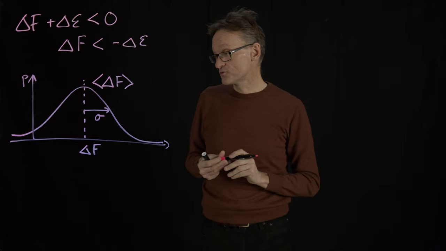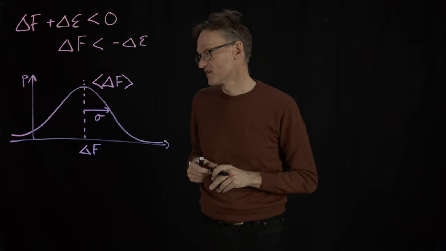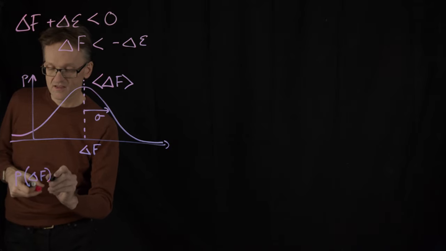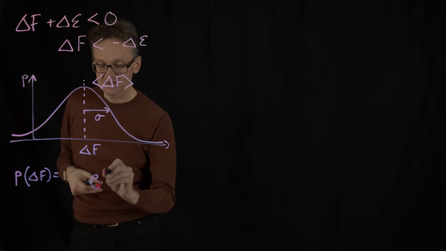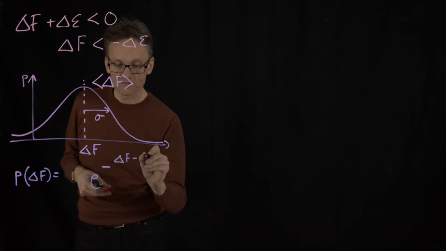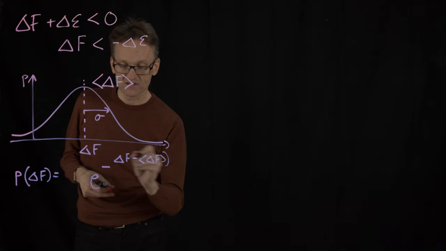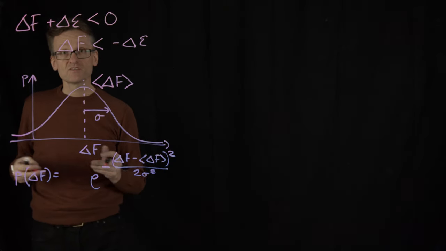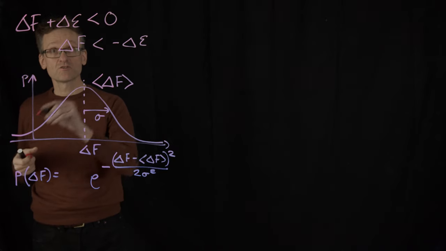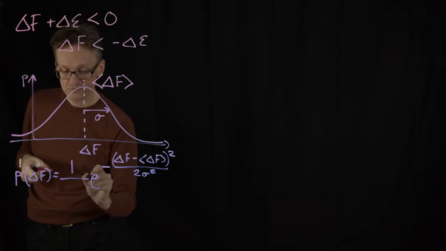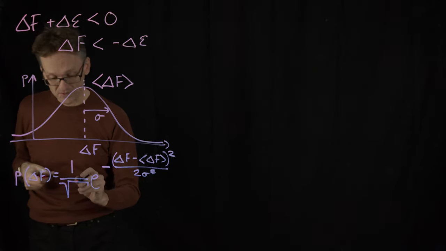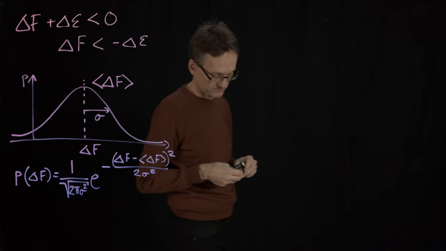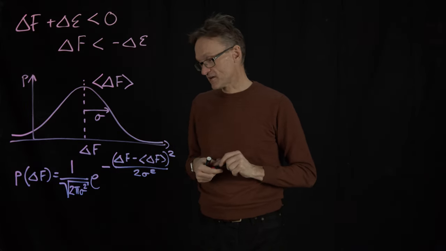The only reason for introducing those is that we typically specify Gaussians with them, and if I specify those two I can say that the probability distribution of delta f equals e raised to minus delta f minus the average delta f squared, divided by two sigma squared. But if it's a probability distribution I also need the integral to be one, and I get that by putting a factor in front. If you're nasty you can just put a c there because it's not going to matter what it is, but it's going to be one over square root of two pi sigma squared if you want it to be fully correct.